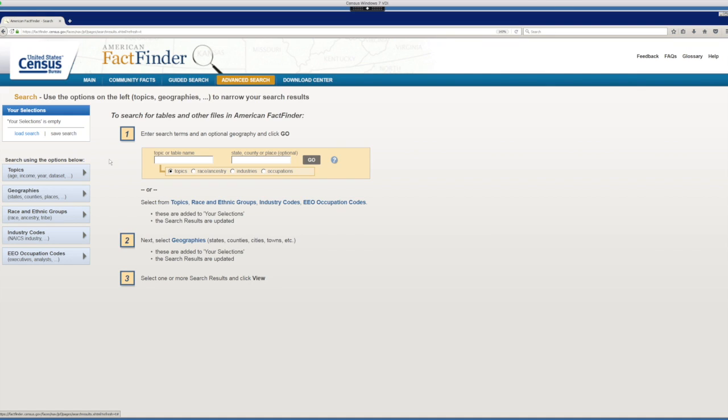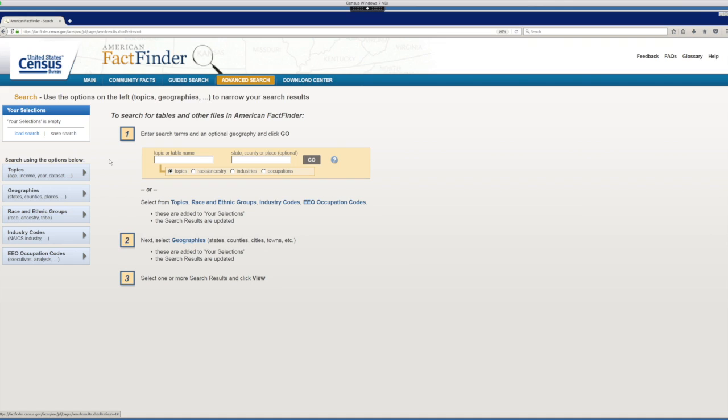So just think about this example. What am I going to need to make this case? I'm going to need data that includes income, includes sex, and includes educational attainment. These are my three topics. So let's search the American Fact Finder using these three topics to find the exact table I need.